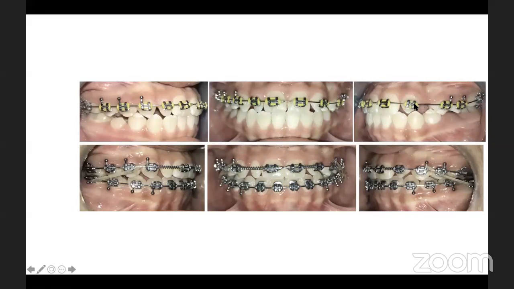And in the end, in this case, actually, I have moved the canine into the place of the lateral incisor and substituted it. The word for this is canine substitution for a lateral incisor. We have to change the brackets because the torque has to be changed. So what I did was simply I placed a lateral incisor bracket on the canine to get the positive crown torque. And towards the end, some amount of enameloplasty is definitely needed when you use a lateral incisor bracket on a canine because the curvature does not allow the bracket to absolutely fit.